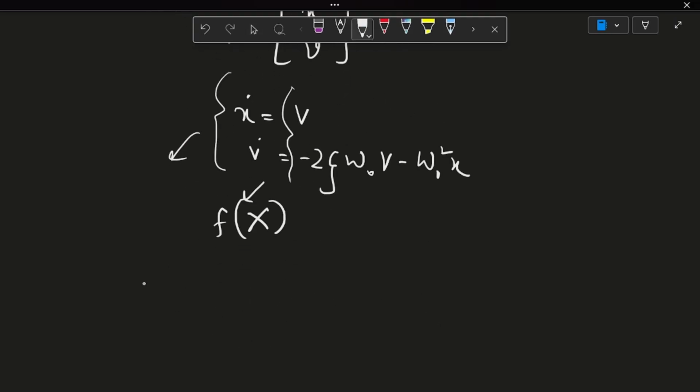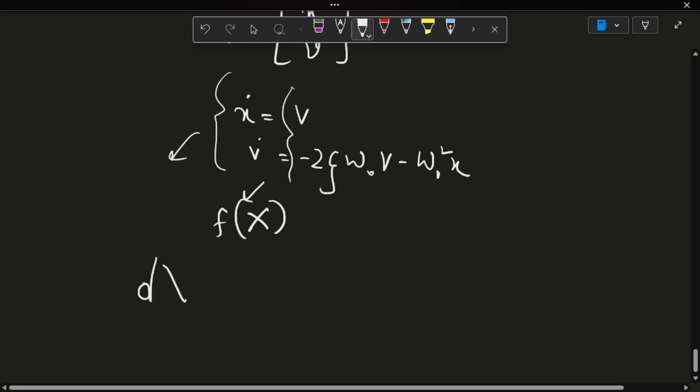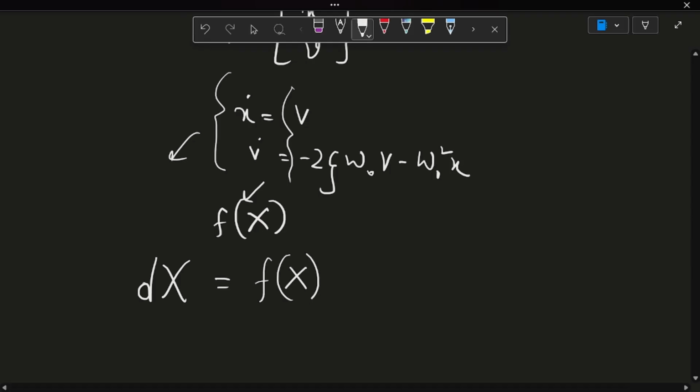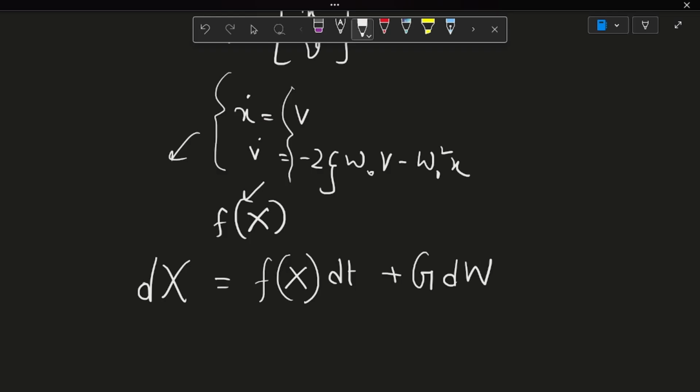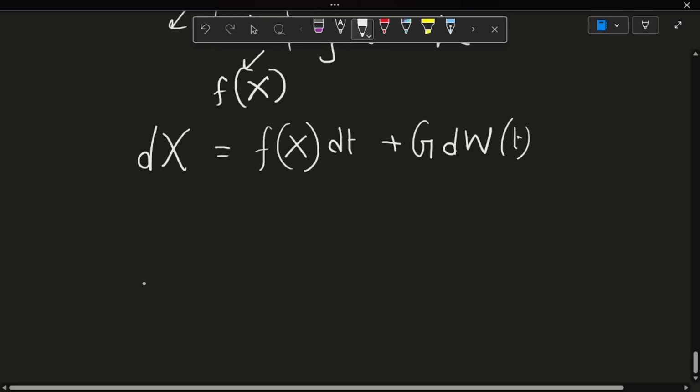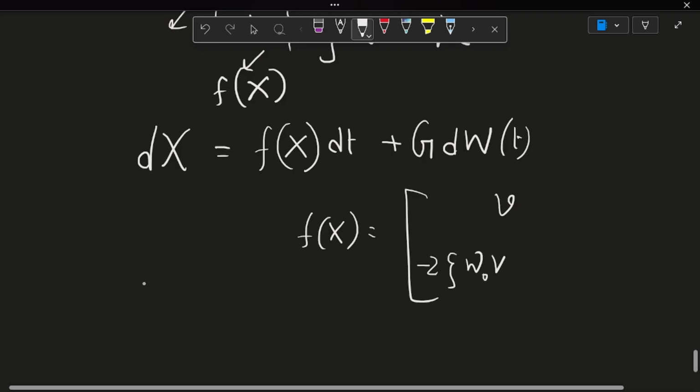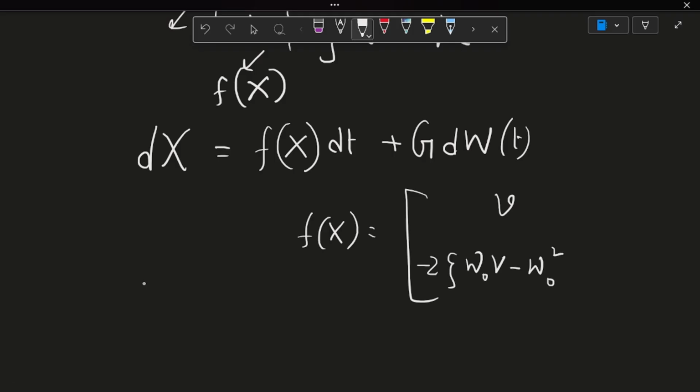So this is how our functional form will look, and we can write this second order equation like this: dX of capital X, which is the state vector, equals f of x dt plus g dW of t. What is f of x? f of x is basically this array: you have v, and here you have minus 2 xi omega naught v minus omega naught square x.